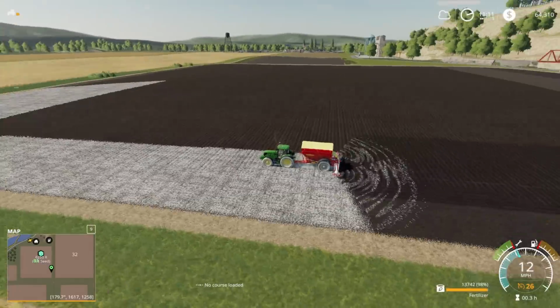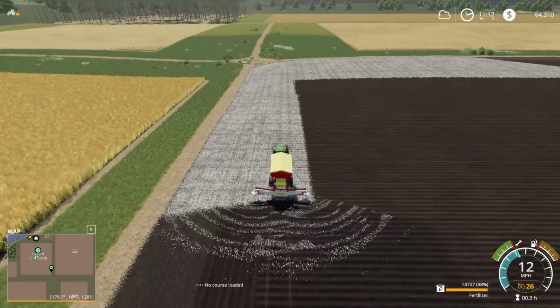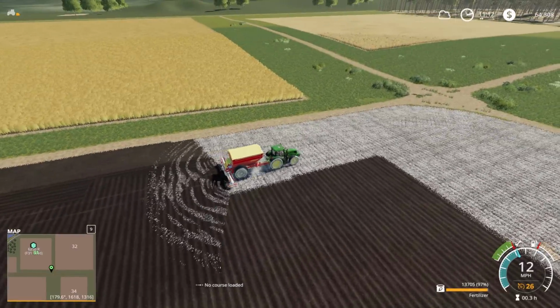We are running over ploughed ground, so it's going to be a little bit rough with the numbers, a bit of up and down because it's not smooth, but it'll still get the job done for us.